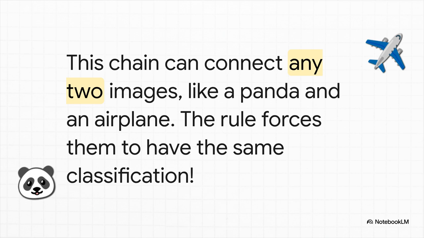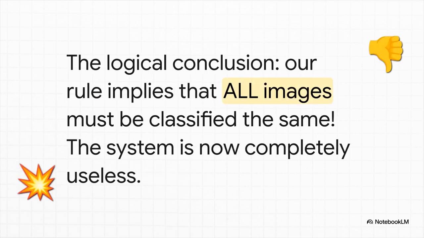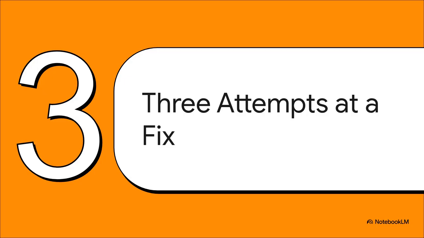If you keep repeating this process with thousands of tiny, imperceptible changes, you can build a chain that slowly morphs that panda into an airplane. The start and end look nothing alike, but they're connected by this unbreakable chain. And here it is, the catastrophic failure. If you can logically link a panda to an airplane, our rule forces the AI to classify them as the same thing. To satisfy this one simple rule, the AI has to conclude that all images, pandas, gibbons, airplanes, everything, belong to the same category. It becomes completely useless.